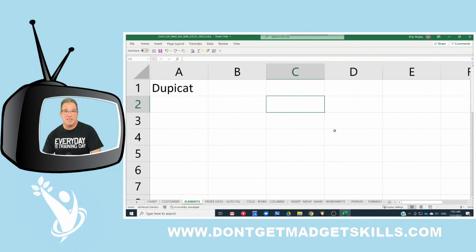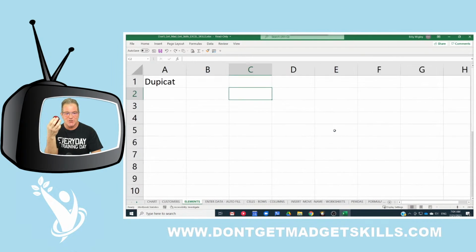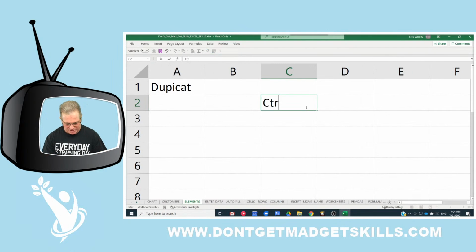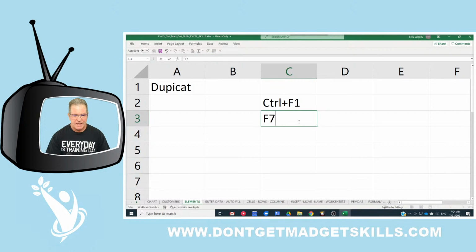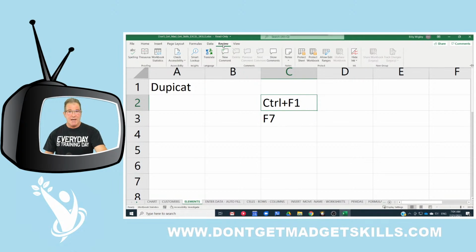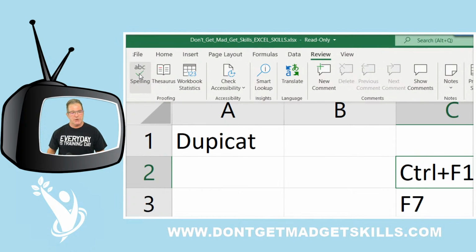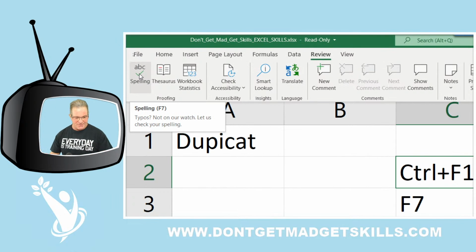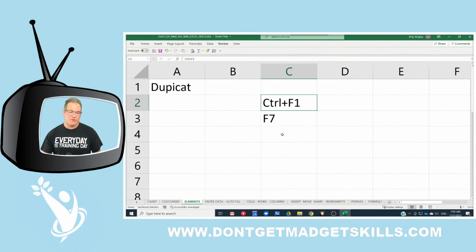I'm holding down my Control key and turning my mouse wheel. See it? That zooms in and out. So the shortcuts that I'm using are the Control plus F1. And what does that one do? Control F1 opens and closes the ribbon just like that. Then the next one that I use is F7. And F7 does a spell check. If you were to go to your Review tab in your ribbon, you see that you have the spell check in the proofing group. And when you hover over the spell check, you see the shortcut is F7. Okay, so we got F7 for spell check.